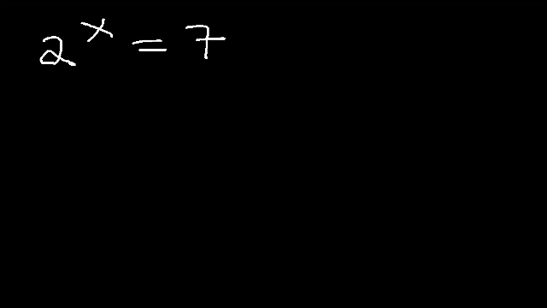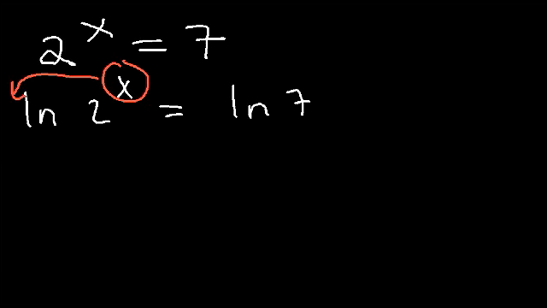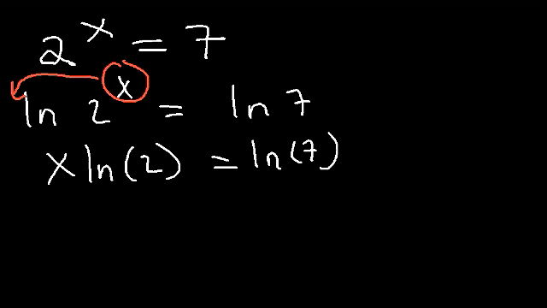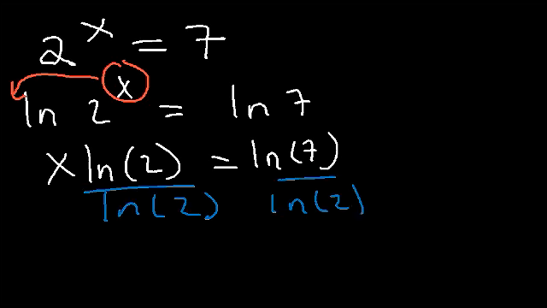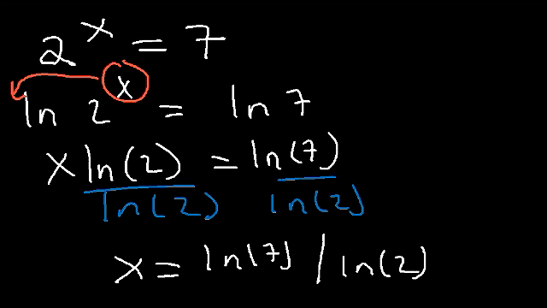So in this particular instance, to solve for x, you want to use logs. You can use a log or a natural log. You'll get the same answer. So I'm going to take the natural log of both sides. Once I do that, I can take the x variable and move it to the front. So x ln 2 is equal to ln 7. So to solve for x, divide both sides by ln 2. So now we have the answer. x is equal to the natural log of 7 divided by the natural log of 2.